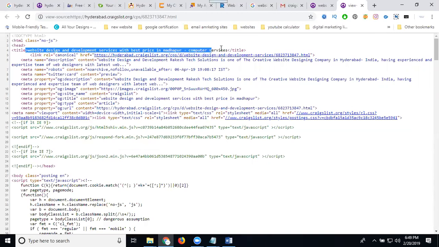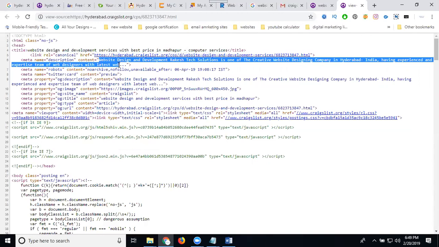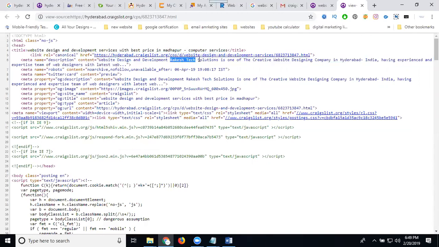This is called the title. Next one, this is called the description. In the description, we have Rocket Solution name there. Is it clear? This is very important for each and every classified. For the classifieds or any website, based on promotion, your SEO title and description, based on your title and your content, automatically they will take it as a title and description. So selecting your keyword is the guru for each and every classified.